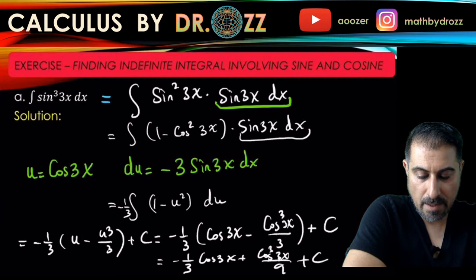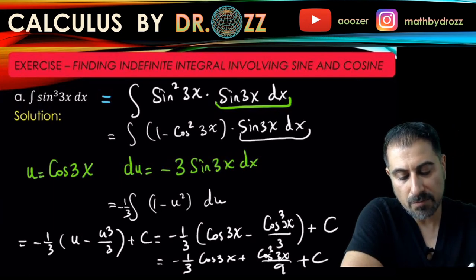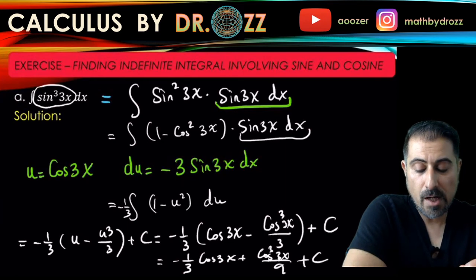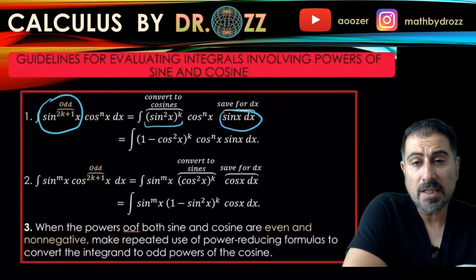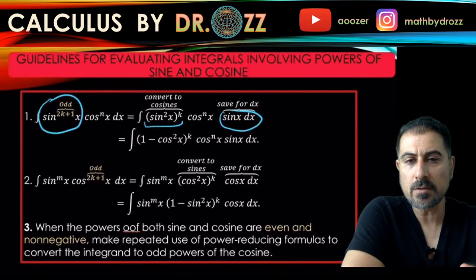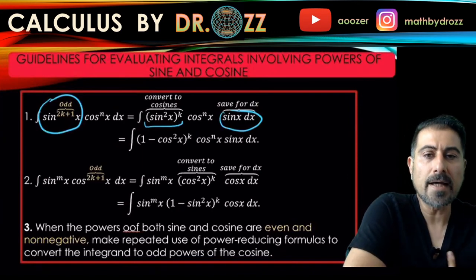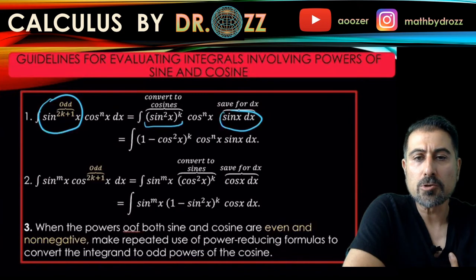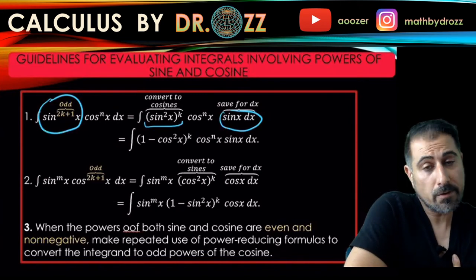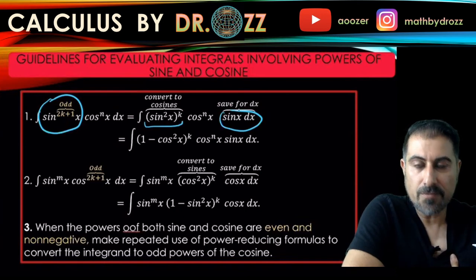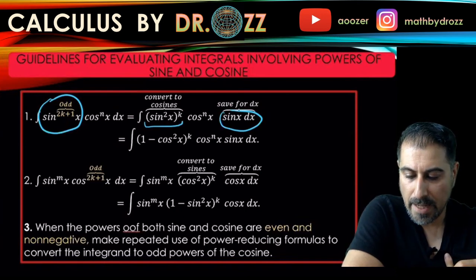Again, we start with the odd power of sine cubed 3x. In the formula, in fact, you have the odd power of sine coming along with cosine. We didn't have any cosine to worry about, but we applied exactly the same strategy: we converted sine squared to cosine squared, or a cosine related term, by using the Pythagorean theorem. All right, that ends the video for part A.